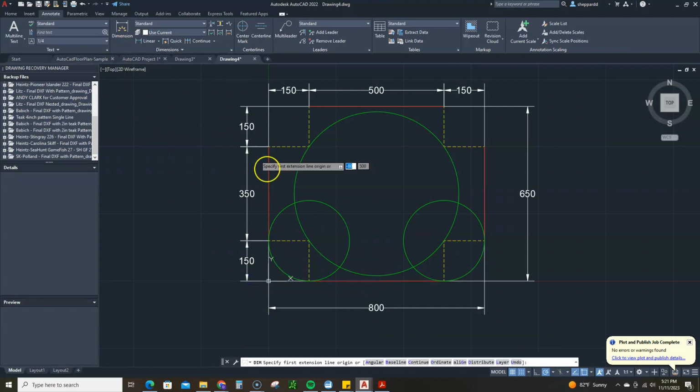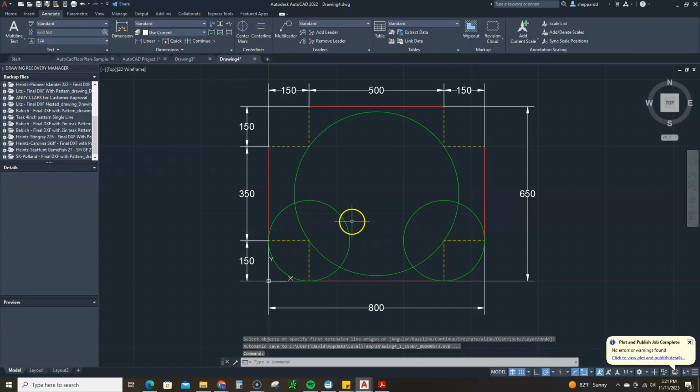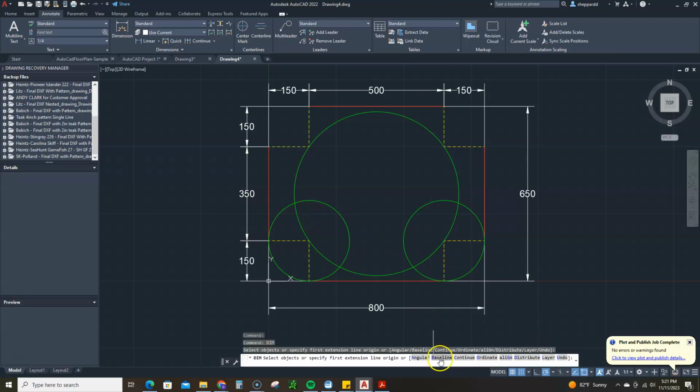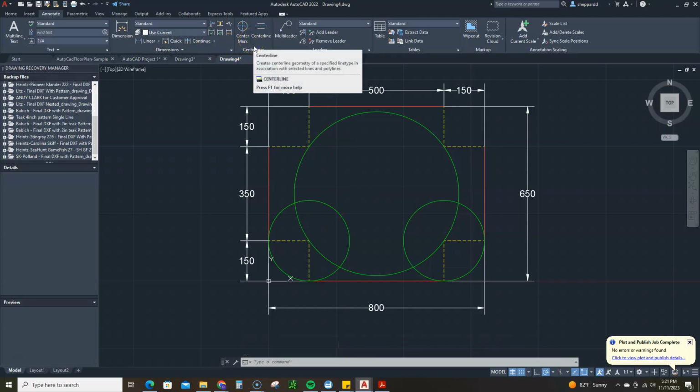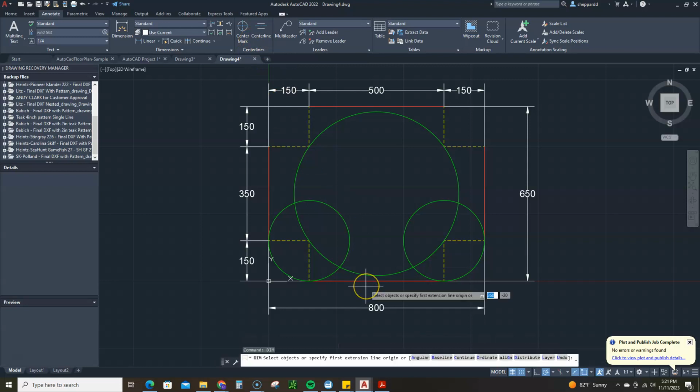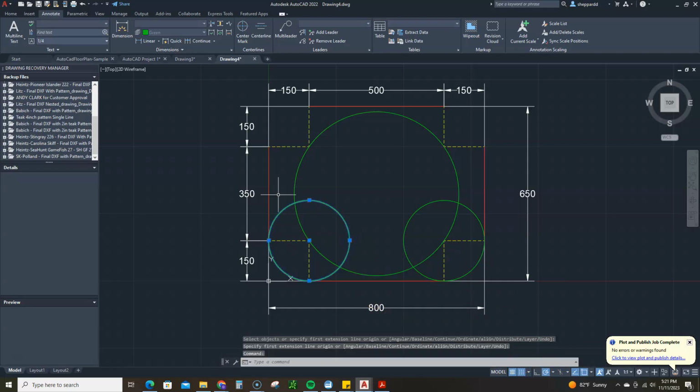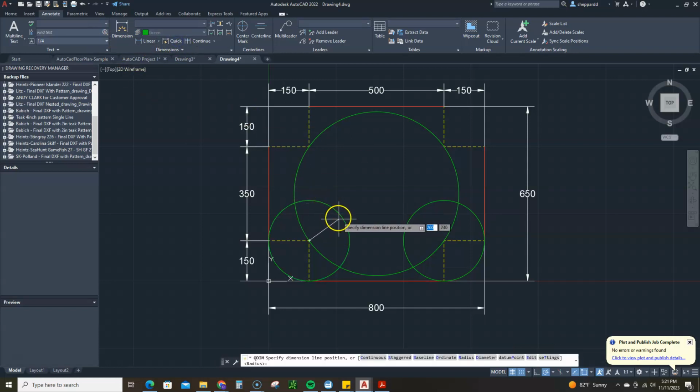And then we're going to go ahead and put in our angular. I'm just going to select that. Whoop. That's not angular. We want, sorry. Quick dimension, there we go.